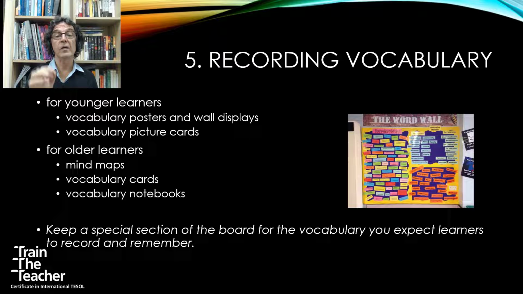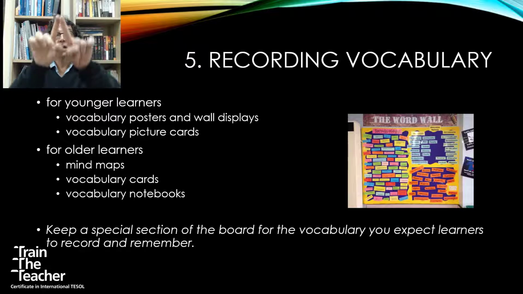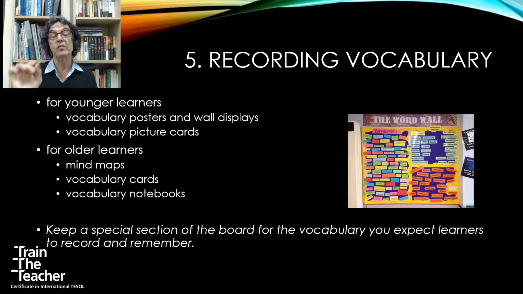So for younger learners, you can do things like, as the teacher, put a poster on the wall and add the new vocab as it comes up in the lesson. You can add the new vocab and a description or a picture, just so it's there and it's available. What you can do also is have vocabulary picture cards, so picture on one side, vocabulary on the other. Clearly, all of this is also available in good language learning apps, which you should be able to download, or your students should be able to download.